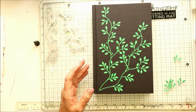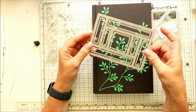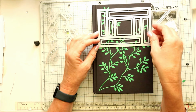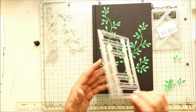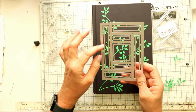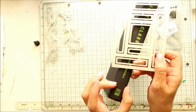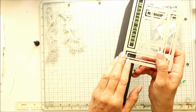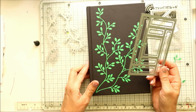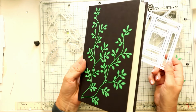And depending on what the design is, like for example, with this, which kind of cuts little windows out, this is a smaller die. You could do it just in the center. You could do two of these, so one on the top and then one on the bottom. And this cuts out different colored strips with this particular design. And then using this die, you could cut out the rectangle, and that would go perfectly well over the edge here to cover this area. So lots of things you can do with dies to accent the cover for the book.